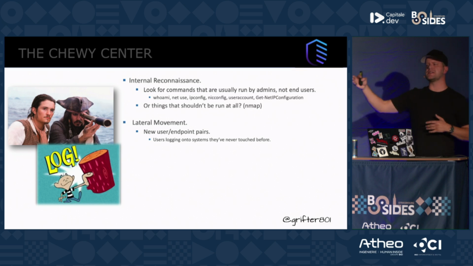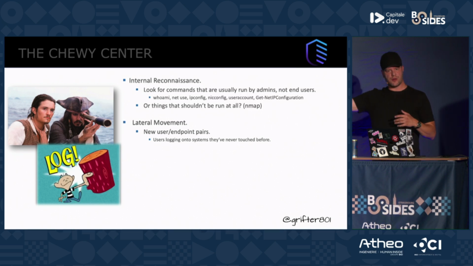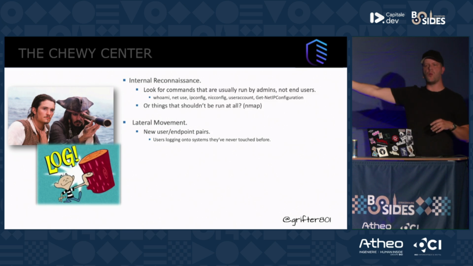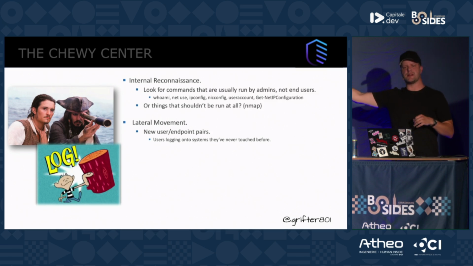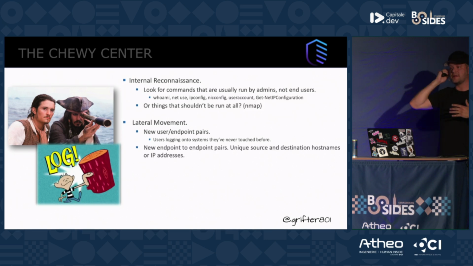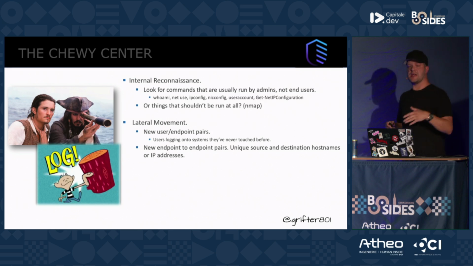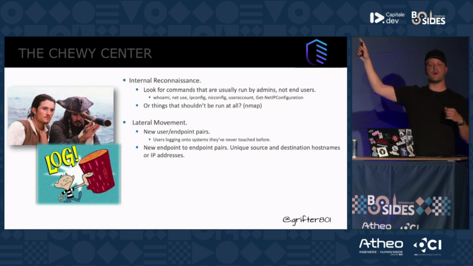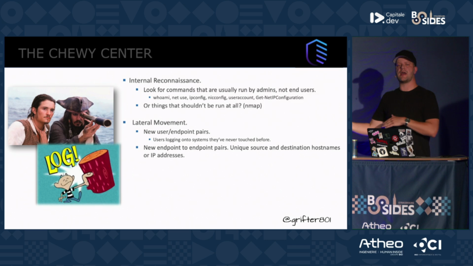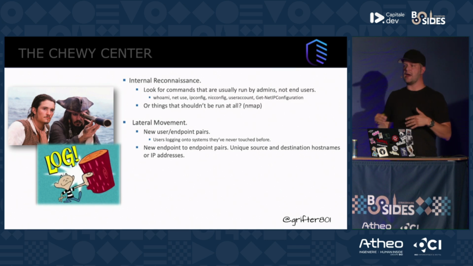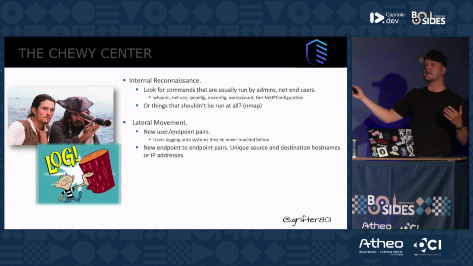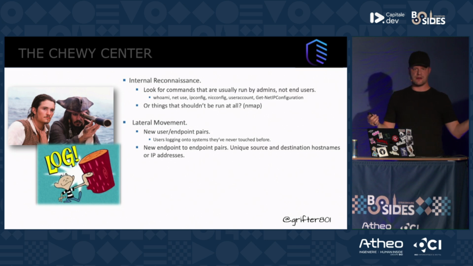So a user logs into a machine they've never logged into before. Those credentials have never been used on that machine before. Why is this person logging into this machine? Also look for new endpoint to endpoint pairs. If there is a machine that is now connecting to a department or a server or something else it's never connected to before, why is it doing that? Why is it connecting to these things that suddenly it's interested in, and in the last 3 years has never been interested in? Again, could be totally benign, but it gives us somewhere to start.